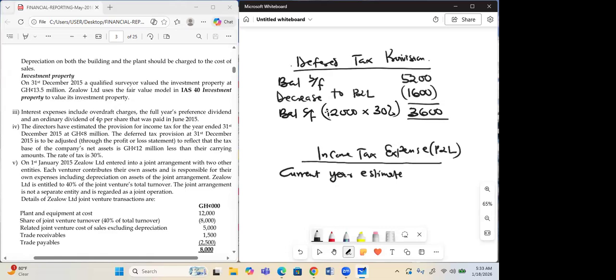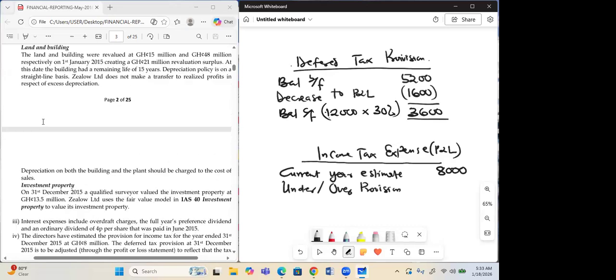Okay. In the footnote, when you were reading, the directors estimated something. Yes. So read and give us that figure. 8 million. Very good. So that's 8 million. You put it here. When you put that 8 million here, then you tackle an under or over provision. And I told you that under or over provision, where do you find it? In the trial balance. Good. In the trial balance, you should see the word income tax written.